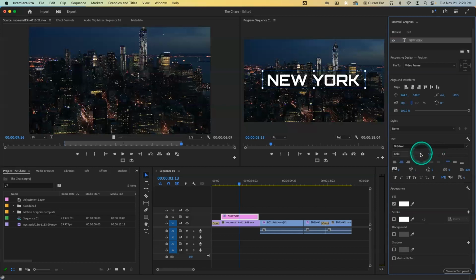Obviously, you have different font types. You have bold, semi-bold, extra bold, black. There we go. We'll leave Orbitron black. Orbitron black. That sounds like a really cool superhero cartoon. My superhero name is Orbitron Black. Yeah, it's going to be great.